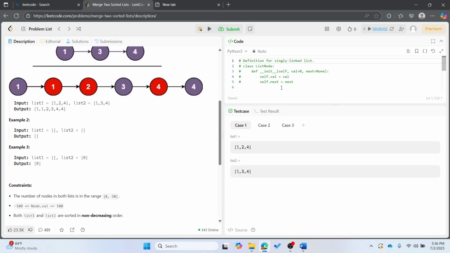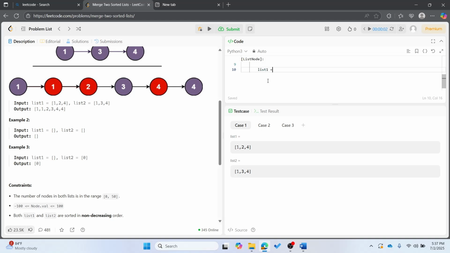To give some context about linked lists: a linked list is different from your normal list. For example, this is my normal list.